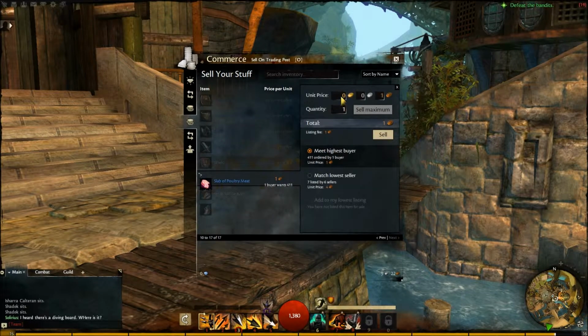So you click what you want to sell, you choose how much you're willing to sell it for, how many you want to sell, and then you just hit sell. You can choose to sell to whoever's paying the most, or you can choose to put the item up for the same amount as the lowest priced item, so you can match the lowest price and try to compete.